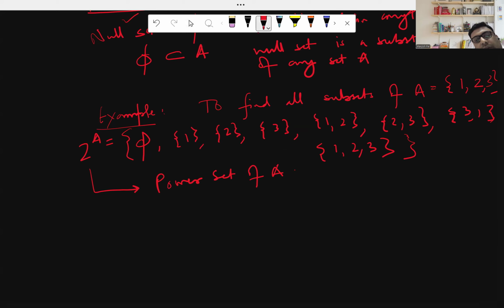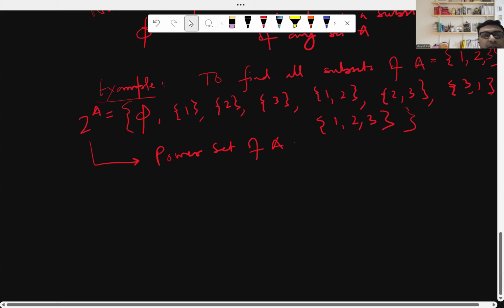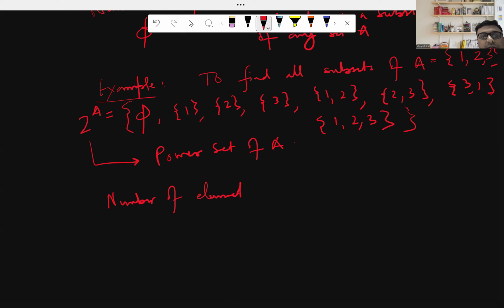Associated with the set A, we also need to have a concept of the number of elements in a set A, or I can say cardinality.